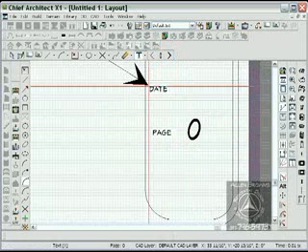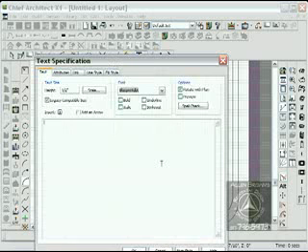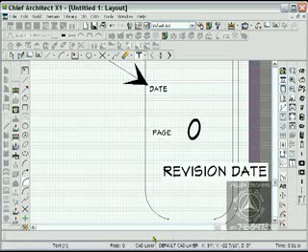Next thing we want to put in is revision date. Scroll that back down to a little bigger than 1/8. Let's go with quarter and see if that fits in there.